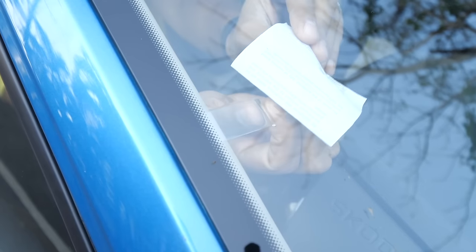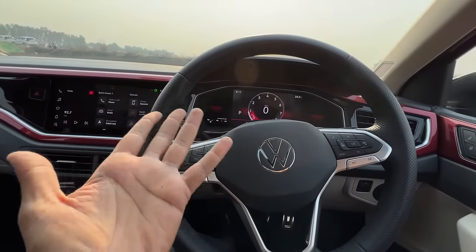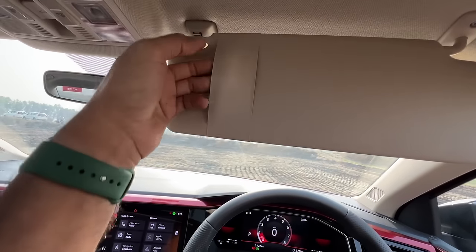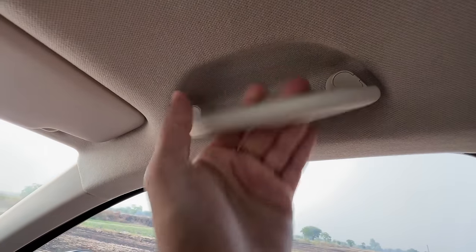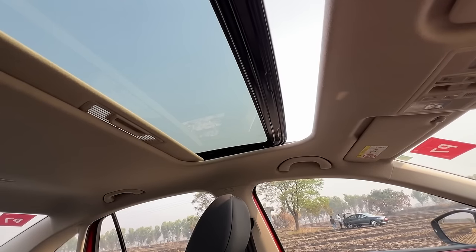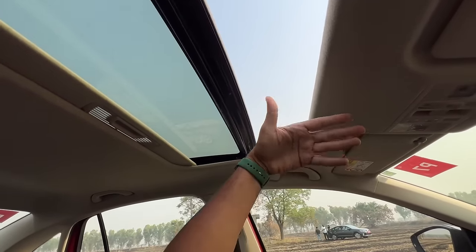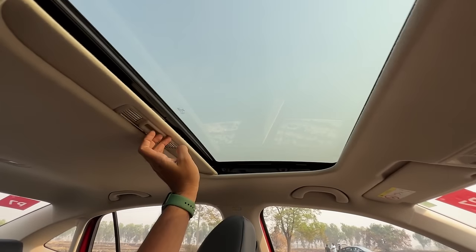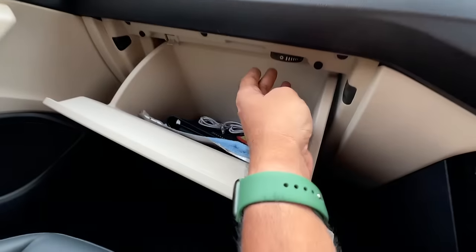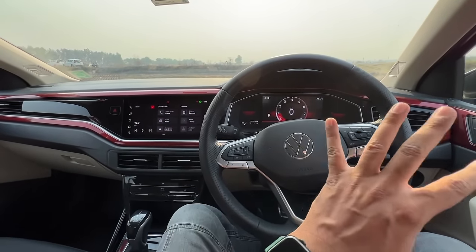There was a ticket holder in the Slavia which is missing in the Virtus. The audio system is not branded, unlike many cars in the segment. You get an auto-dimming mirror and a strap for a toll receipt holder. There's a handle on the driver's side too, though it could be smoother. Opening the sunroof takes some time. Everything is so similar to the Slavia, since I own one — the 1.5-litre manual. Hard plastics are in plenty; the glovebox is decent-sized and cooled. The dashboard is very similar to the Kushak, almost identical, unlike the Slavia which has slight changes.